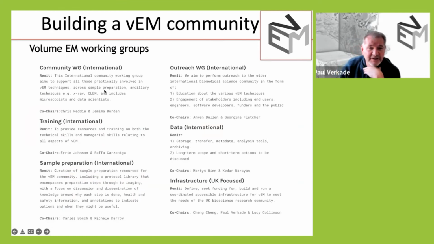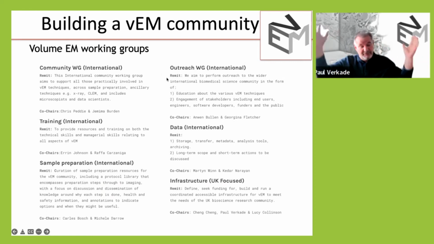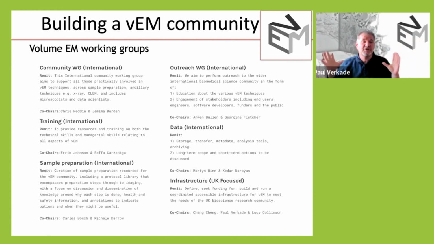So community and outreach look a bit similar, but community is an inward exercise. This is really keeping all the VEM experts up to date, to have them talking to each other. What are the latest developments? How can we learn? The outreach really is to go out into the bigger scientific community and talk about what we can do with VEM. Have you thought about using VEM? If you want to look at a larger volume, this is now the new technology. This is what we should be doing.